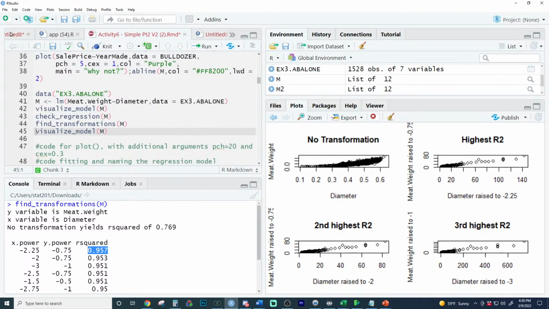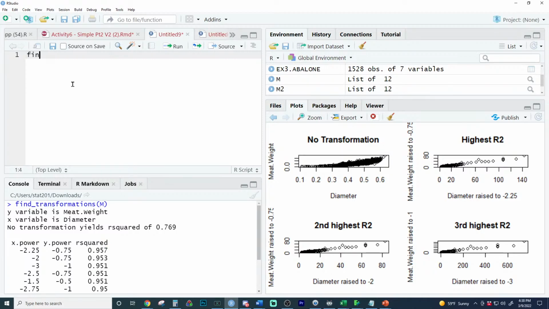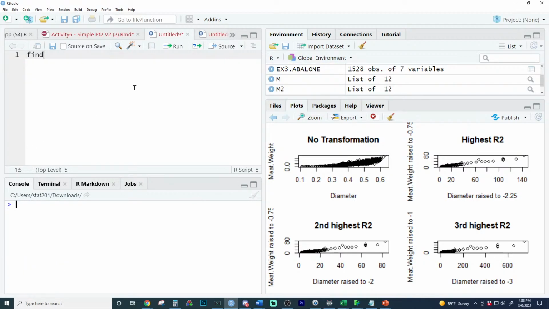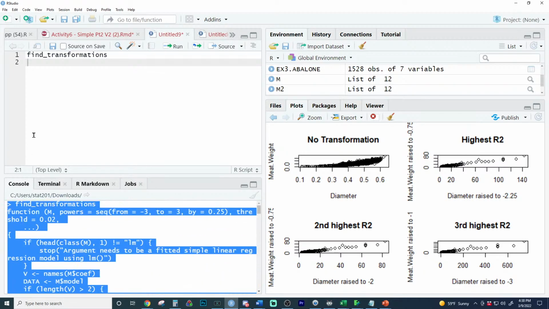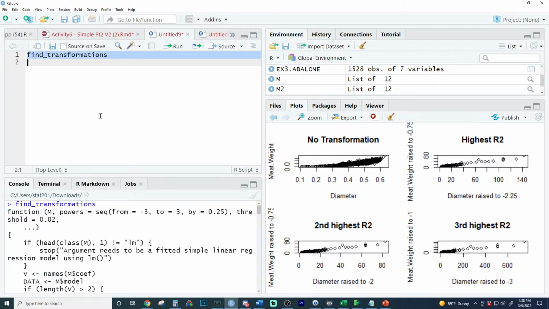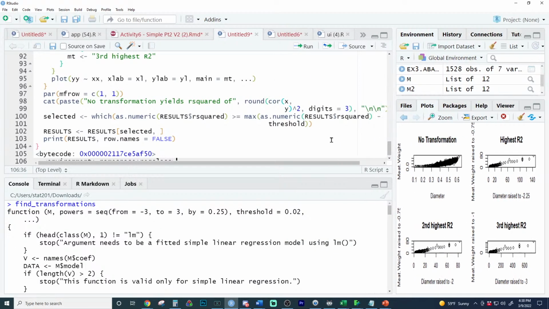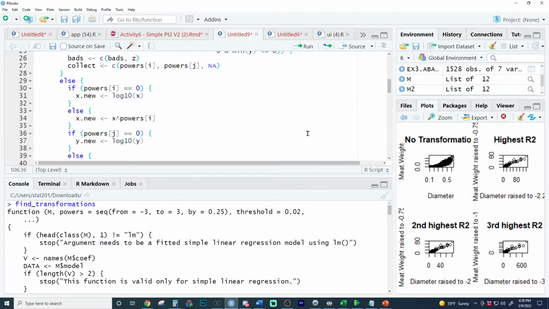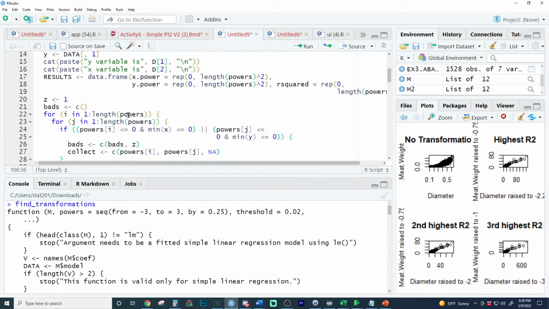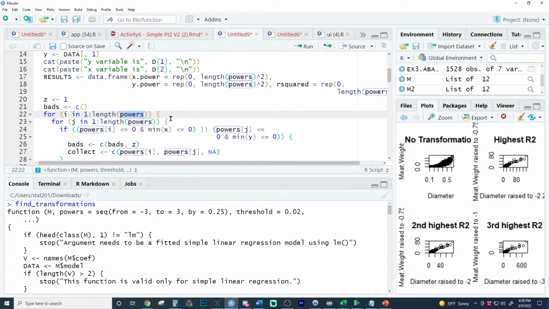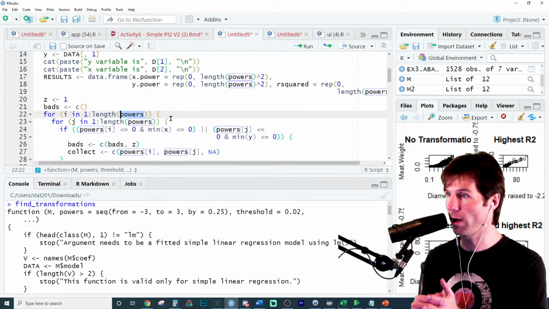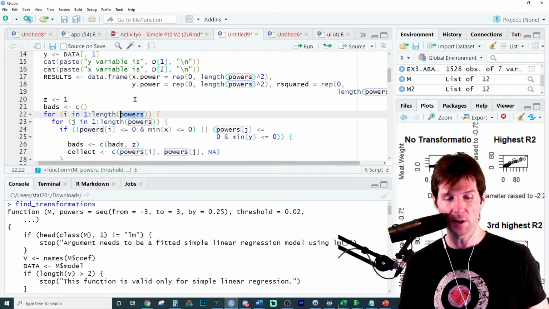It's a really cool function. The find transformation function, let me clear this. The way it works is it does a vector of transformations, trying out all different transformations, and it stores in the best transformation. So it actually goes through and does like a loop right here and finds the best transformation. So it's going through and trying every power of X and every power of Y. So it's going to do a loop where it tries like each possible way to take your X vector and Y vector.